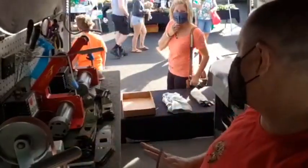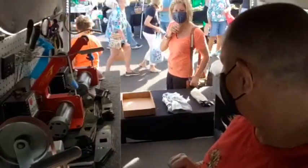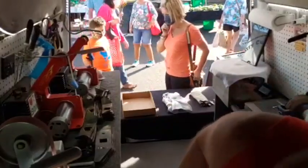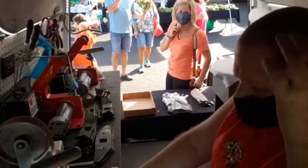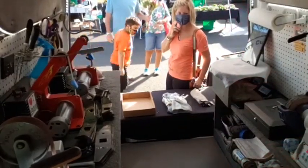I've got all kinds of new ones, and I've got affordable new ones too. Haircutting scissors. Oh, okay. What does affordable mean? What's your price range? I don't know. Just give me something to believe in. Are you here every weekend? I am.